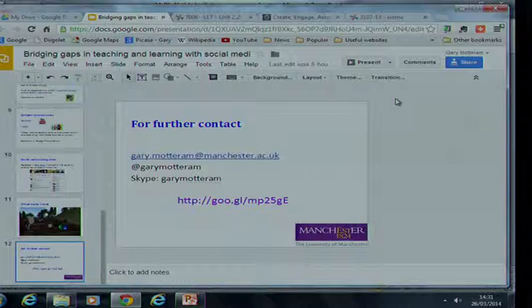Okay, one more question and then we'll have to finish. It might be a question just for you, Gary. I was wondering, does the University of Manchester have people that check that staff and students aren't loading or publishing things they shouldn't be publishing because of copyright laws? Yes, certainly, it depends on where you're talking about. There are prohibitions for people doing that, and we need to abide by copyright. I would work to make sure my students didn't do that, and I engage with them quite harshly about those sorts of things.